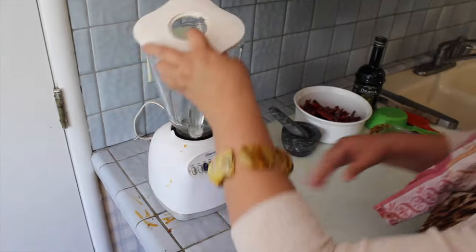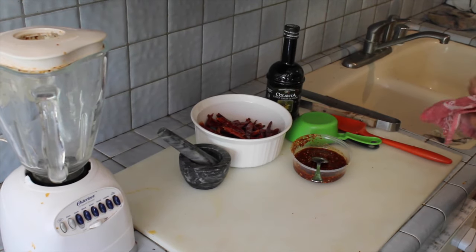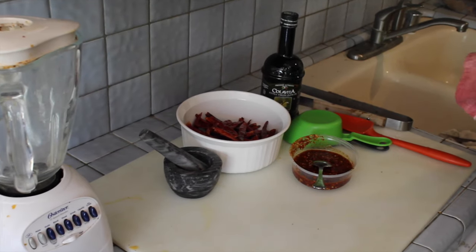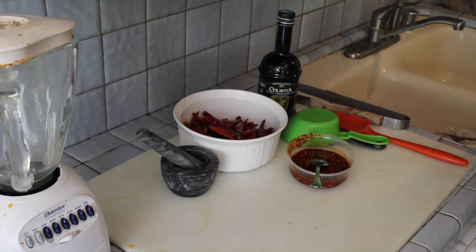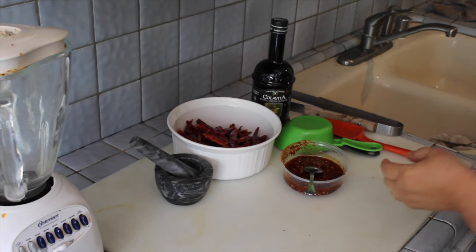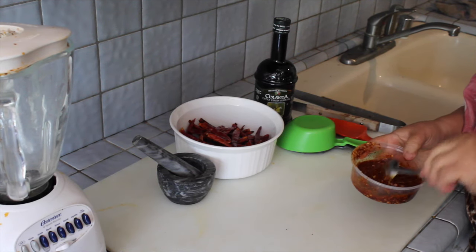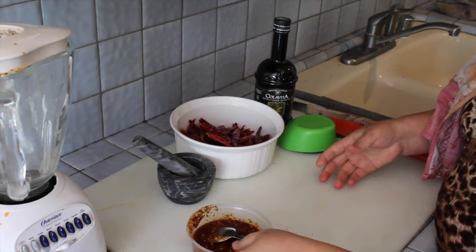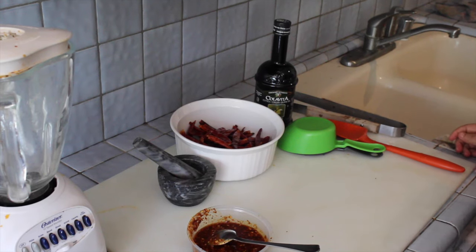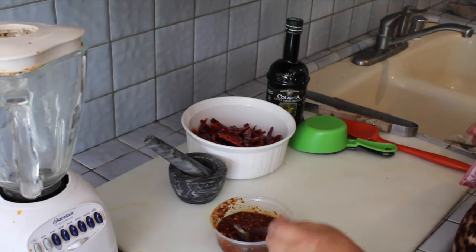So I think I'm gonna make it in English because there are so many Spanish videos about how to make the hot chili sauce. And I decided to make it in English because so many people want to learn how to make this kind of hot chili sauce. It's very good in any dishes. People who like hot chili, this is the best.